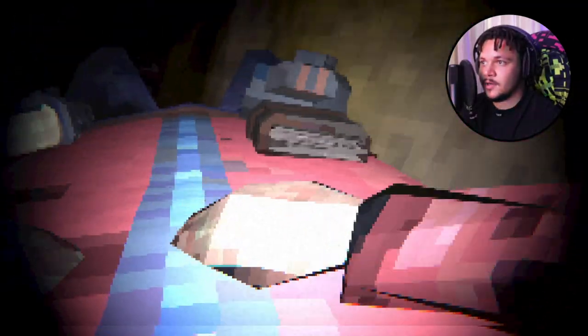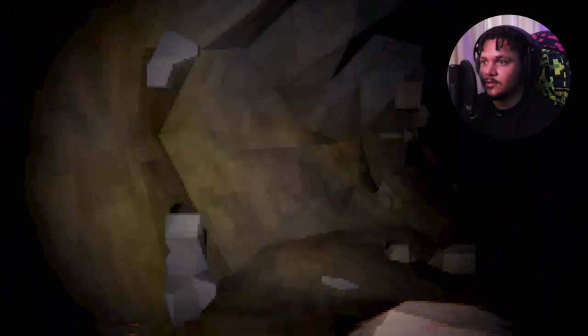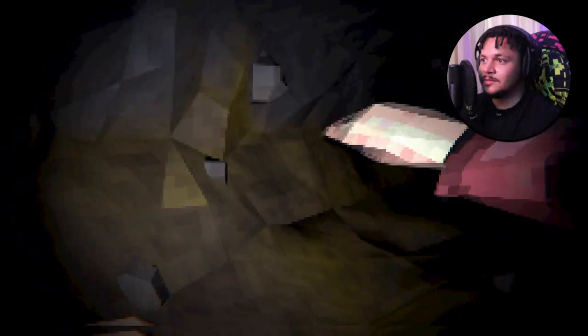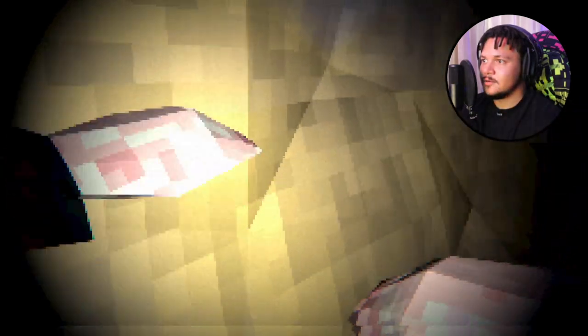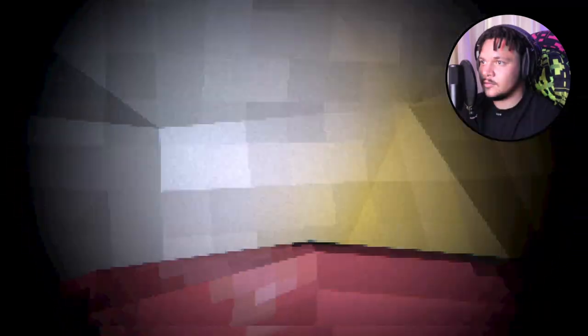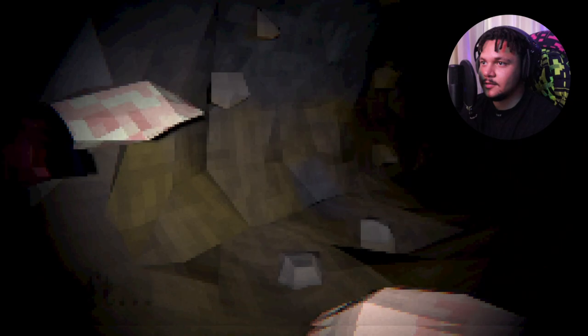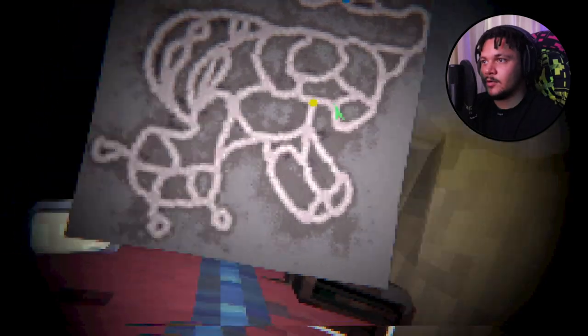Okay, let's look at the map. Okay, we're near one. It's just around the corner. What would attack me? Should bring better flashlights, man. What is that noise? Before I keep going further, I need to check the map. Okay, it's just around the corner.